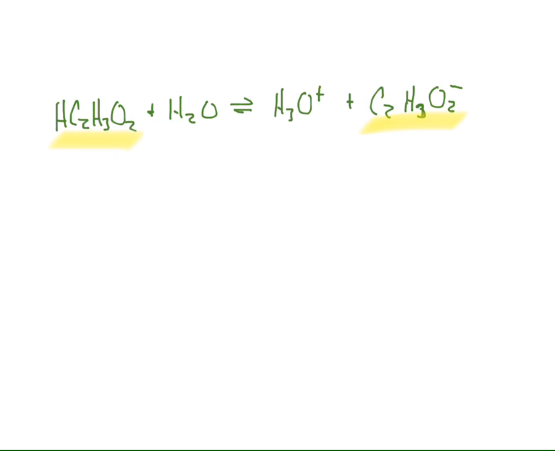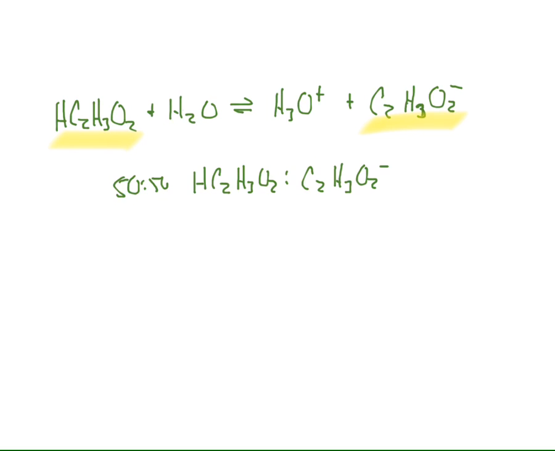So, if I was going to make a buffer out of that, I would try to mix 50-50 acetic acid and something acetate, like sodium acetate or potassium acetate or whatever. Then, regardless of what happens, I've got something there that can neutralize it. So, let's say I have this buffer and it's made up of both of these. So I got a buffer and it's 50-50 acetic acid to acetate.